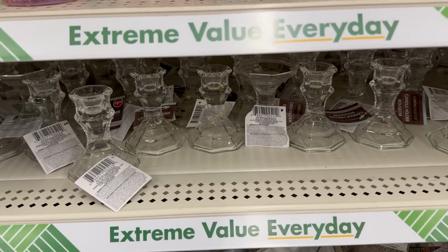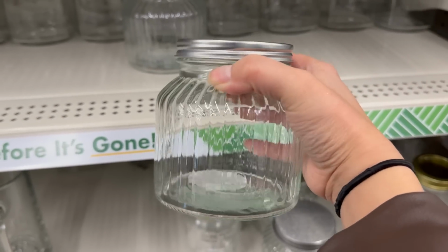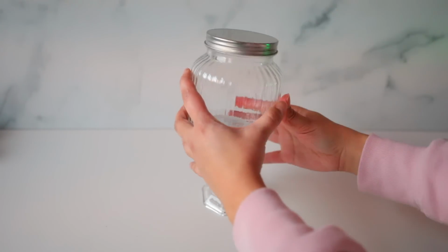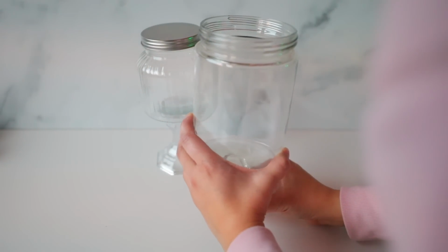Here's an idea using Dollar Tree candle holders and some of their glass jars. You can make a candy bar. And what's nice about a candy bar is if you're hosting people and you want everybody to go home with a gift, but it gets a little pricey, you can put together a little candy bar setup where people can take their own candy home, take home a little treat bag. It's a way to give a gift, but it doesn't get too expensive to do.